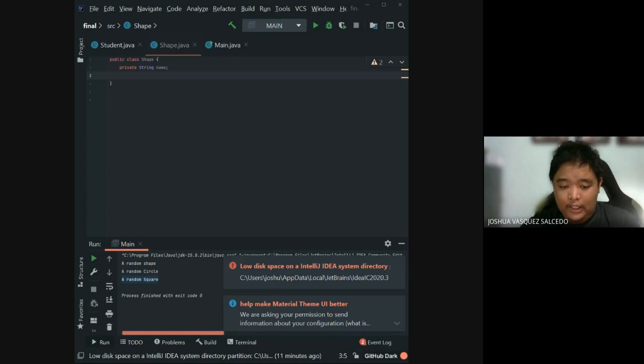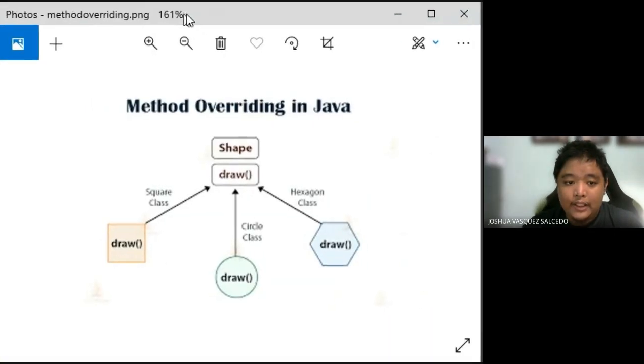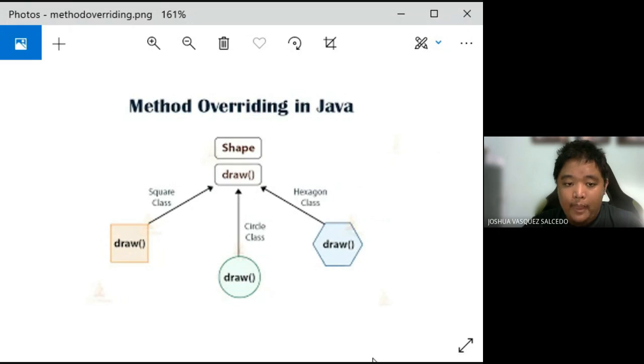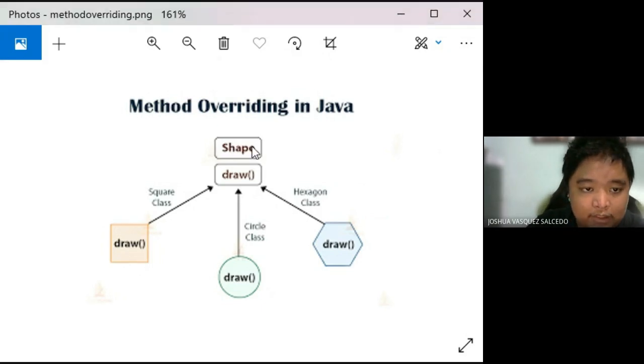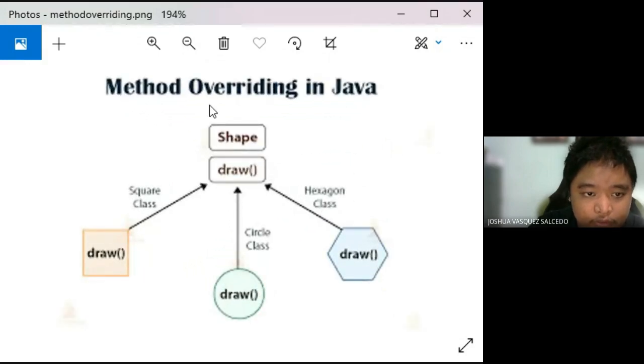Let's take a look at this diagram. As you can see, here is the shape class, which is the parent class. The shape class has a draw method. And as you can see, square, circle, and hexagon inherit shape.